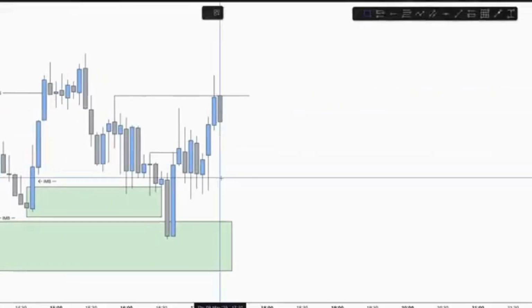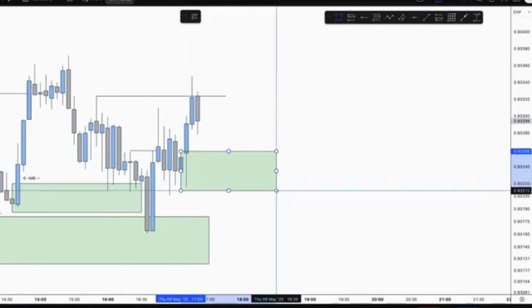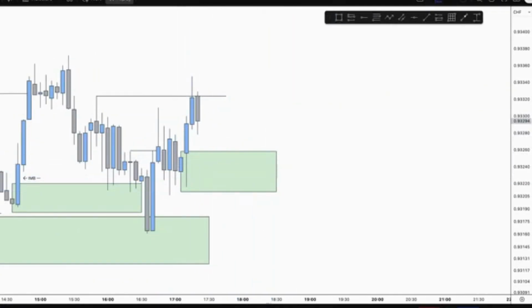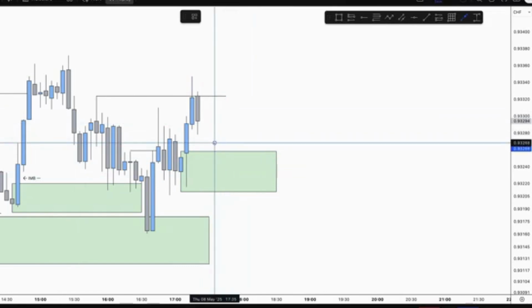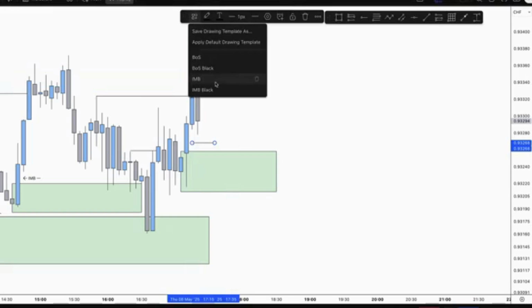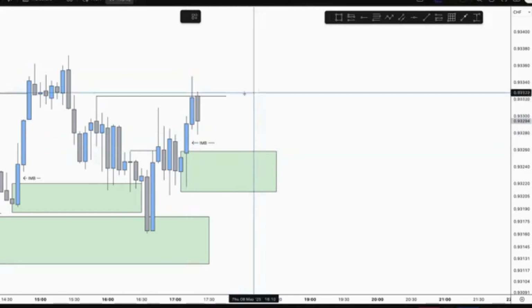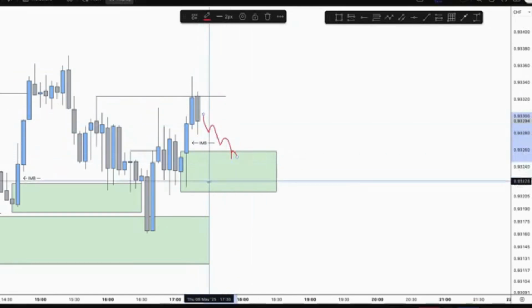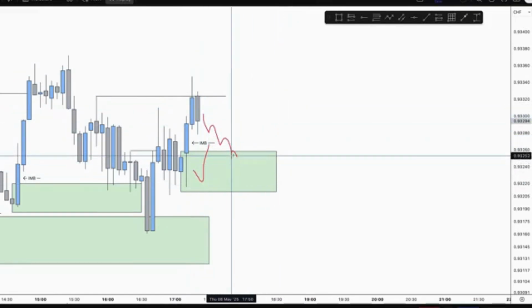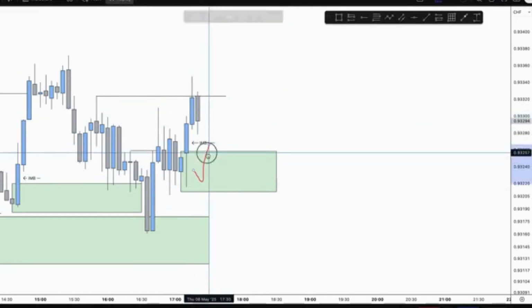So we can look at the next obvious demand. I mean, this one here, we do have this little wick that pushes out of it, but what do we still have? This is very important to me. We still have a clear imbalance, okay? And an imbalance like this is very likely to be filled before we start moving into new highs. So with this demand zone still having imbalance, I'd be happy to use this for my buying opportunity.